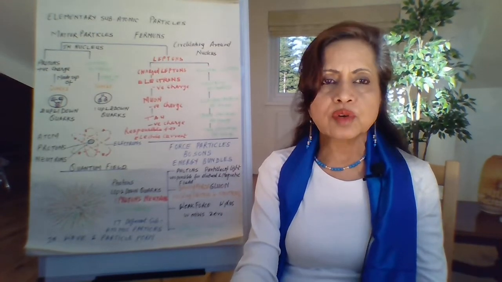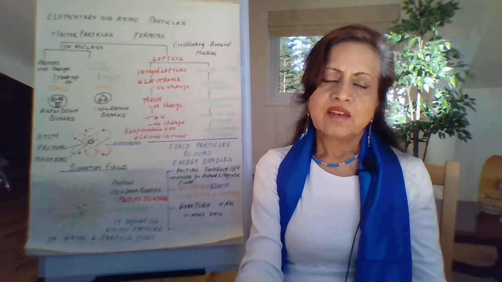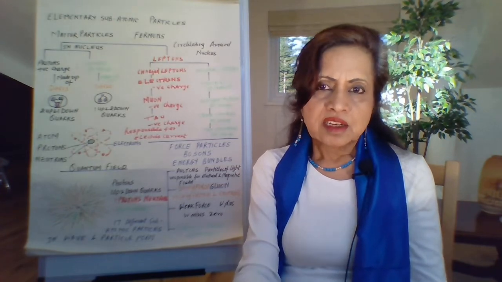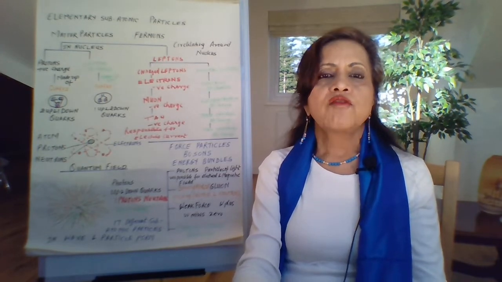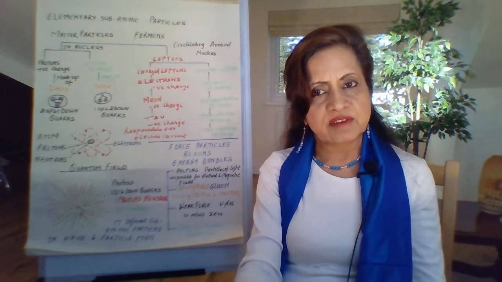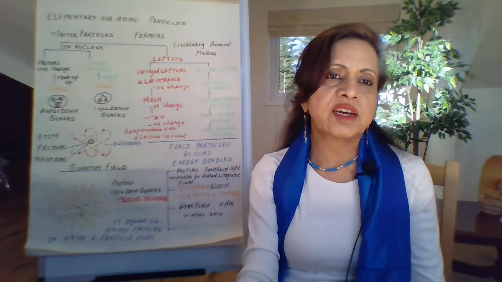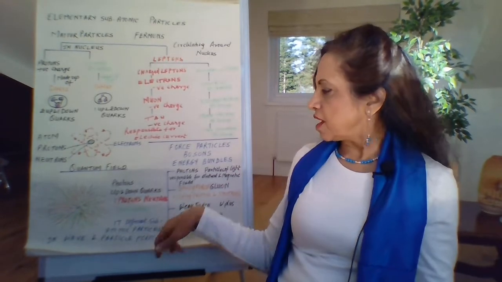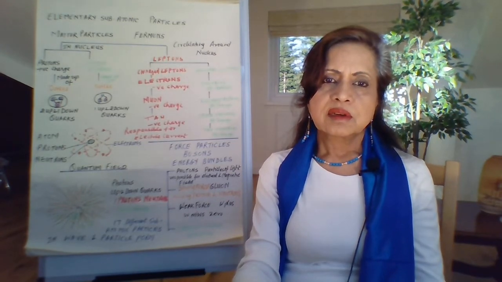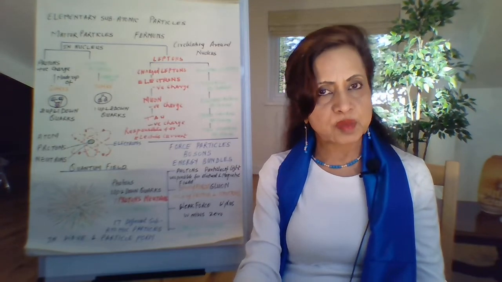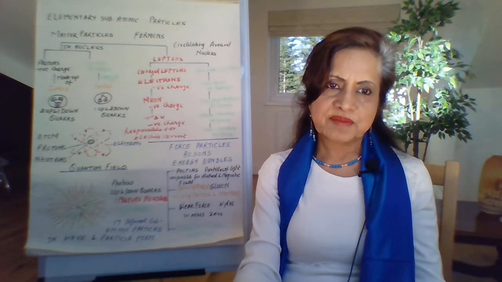Then we have the weak force. These particles, we will not go into too much detail, just the names, are called W plus, W minus and Z0, which are responsible for the process of radioactive decay and for the processes in the sun which make the sun shine. Last we have the gravitational force. The sixth particle, the graviton, is believed to be responsible for gravitation, but it has not yet been observed.